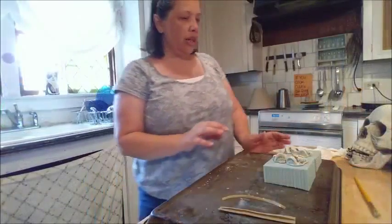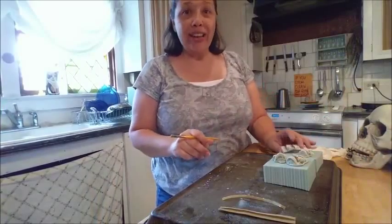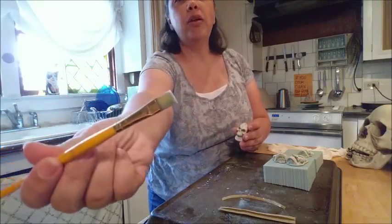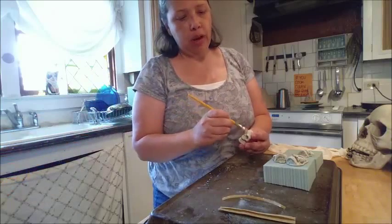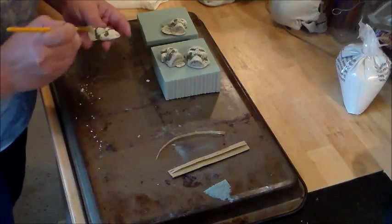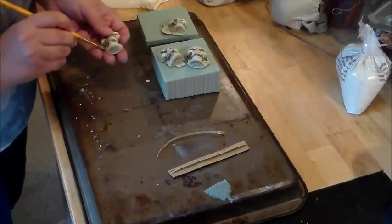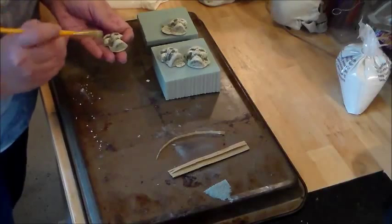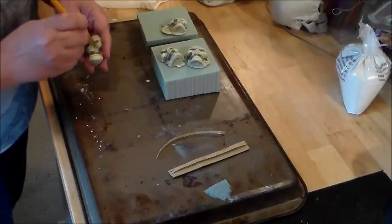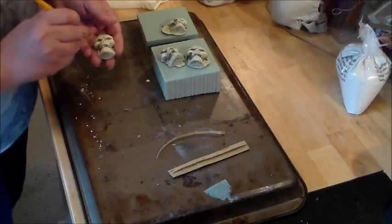Okay. So we're getting down to the wire on these little buggers. They have gotten even harder. So now I'm going to clean them up a little bit more. I'm just using a normal little paintbrush. I've got a billion of them around here. And see if we can get some of this off. This one. It's coming, it's coming. Might have to wait a little bit longer on that one.